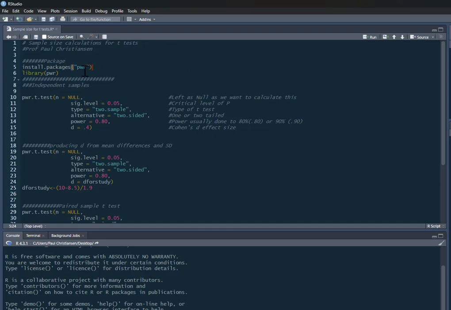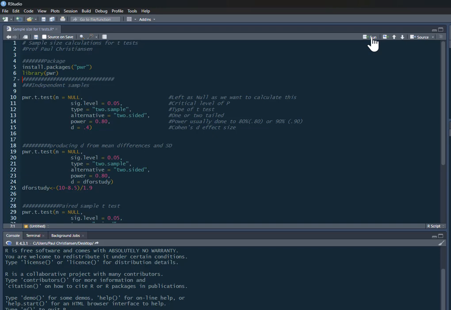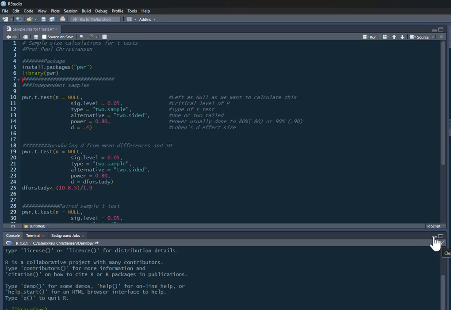To do this, we're going to use the Power package or the PWR package in R. So you'll need to install that package, and then each time you need it, you need to pull out your library. So it's a relatively straightforward procedure, and I've broken it down to different levels here. So our command is power.t.test. This is our t-test. And then we've got some information we need to give.